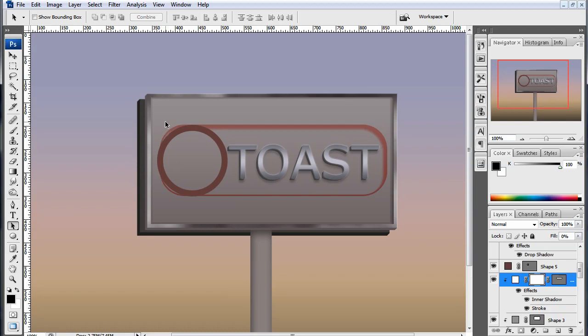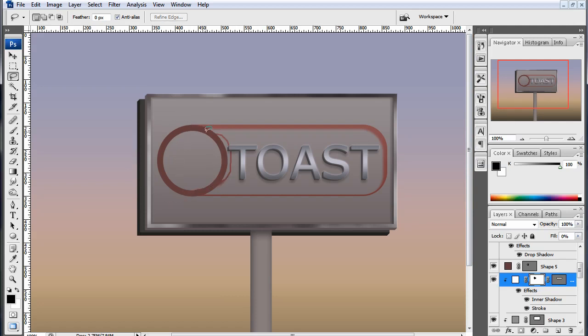So next I want to kind of hide this edge that's sticking out from the back here. So I'm going to come in here, I'm just going to kind of drag this in around the edge of the circle and just make a selection here. And now that I have this selected and my layer mask is set, I can hit Alt backspace on my keyboard, and that'll fill that mask with black, which hides part of the layer.